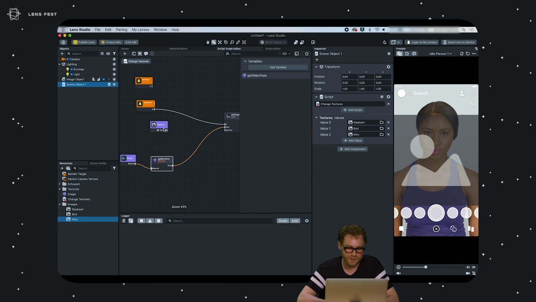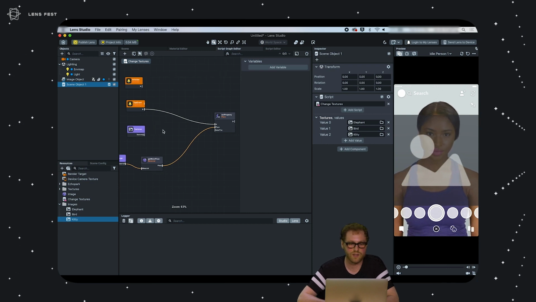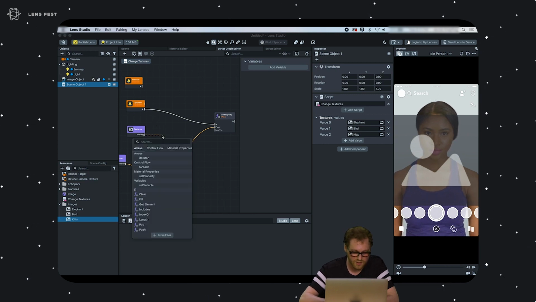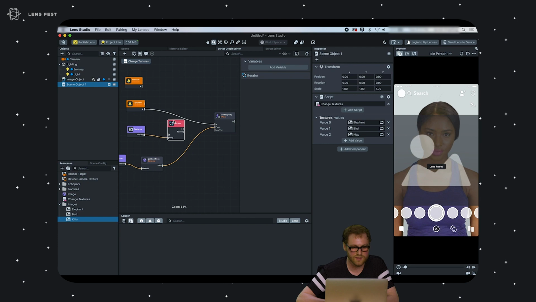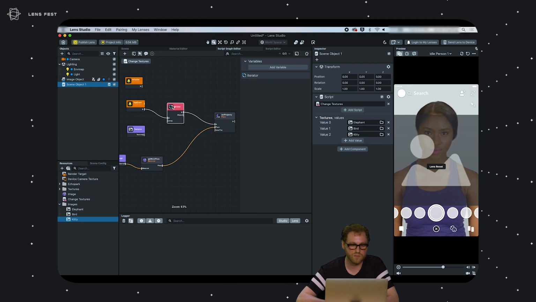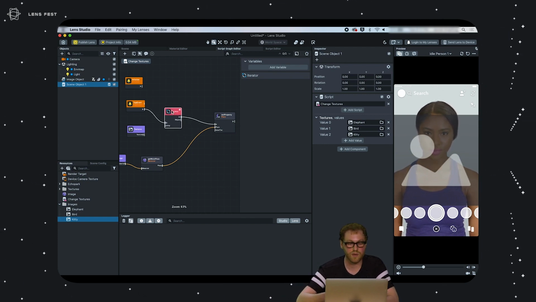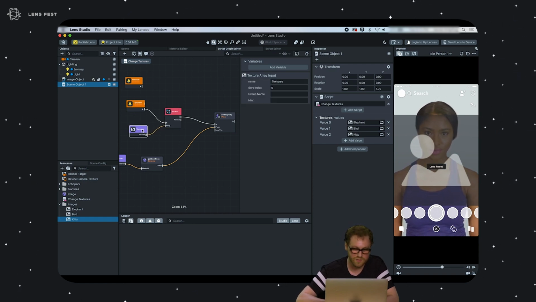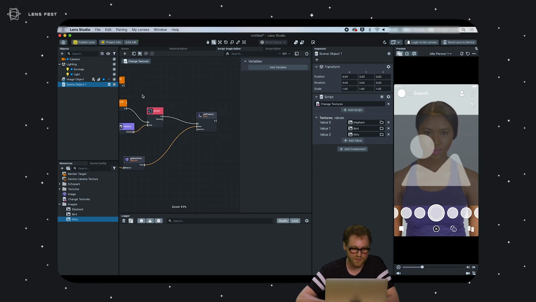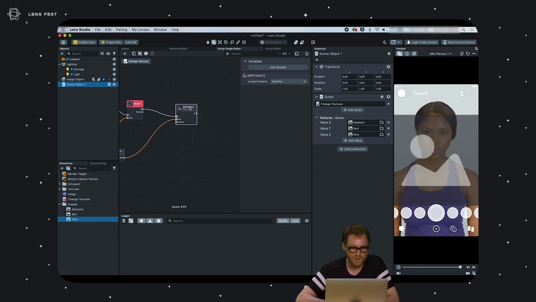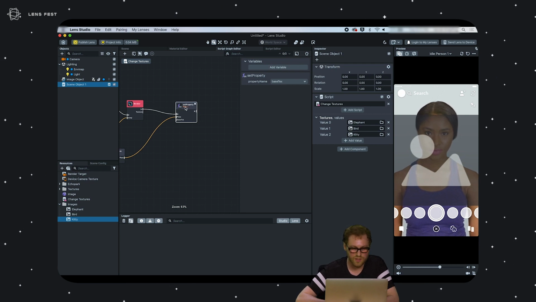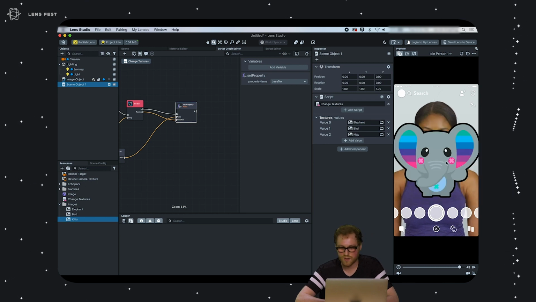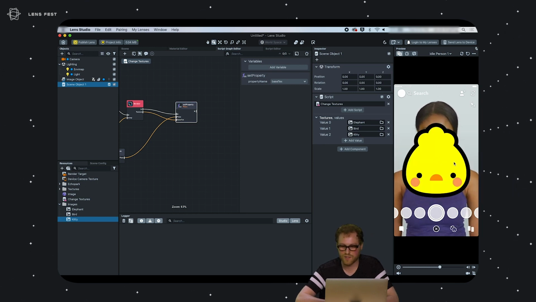So now we have this list of textures in here, but the next thing we need to do is actually go through them. So there's this really great node called the iterator, and what this does is every time you call it, it cycles to the next item in the list. So this is exactly what we want to do here. We'll hook the textures array up to the iterator. We'll make it so every time you tap, it calls the iterator. The iterator is going to call a set property, and we're also going to grab the texture from the iterator. So now every time we tap, it cycles through to the next texture.